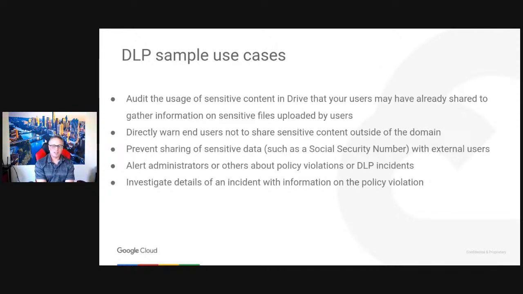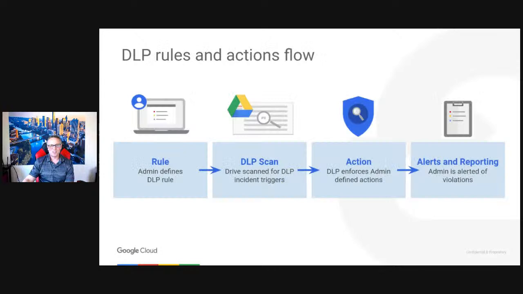You can have a lot of different levels. Maybe you do want to allow that sensitive information to be shared outside, but you want somebody to be notified. We can alert administrators if there's a violation. And of course, attempts at trying to get that data out are all logged. So if you have policies in place, you can see who's trying to send information out, and see what was trying to be sent out. It gives you a way of tracking down that information and finding out if something was leaked, as well as setting up some general guidelines. Like, you probably don't want people sending their bank numbers and their social security numbers externally or even internally, and you can do that.